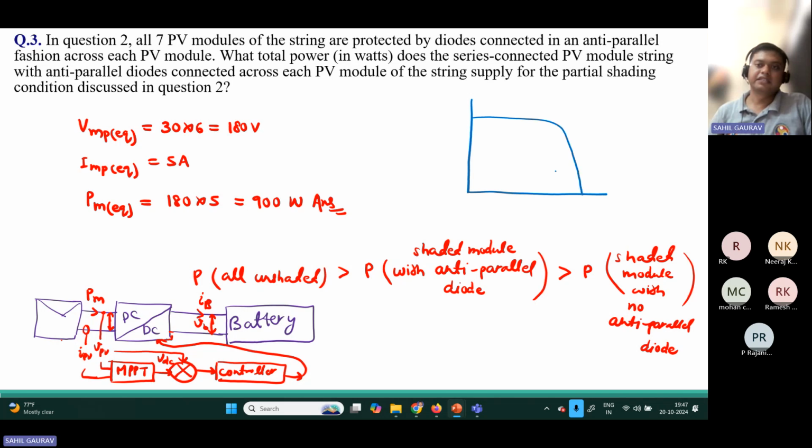So this is the IV characteristic, and this one is the PV curve. MPPT generally means there are many types of controller. Some controllers may provide this DC voltage reference, and some may provide a current reference. So we are tracking this point, and for tracking it there are many types of method. One common typical method is the P&O method, perturb and observe method.